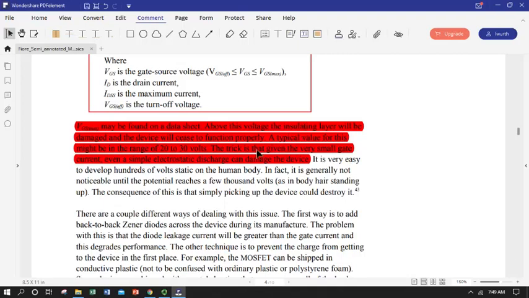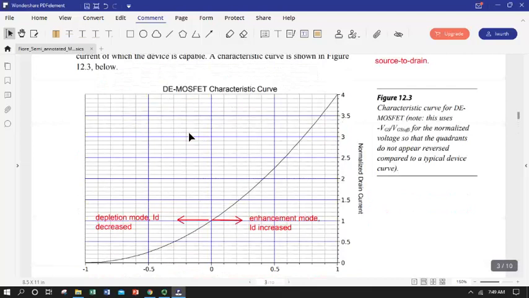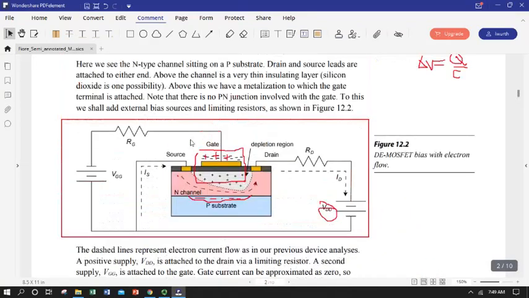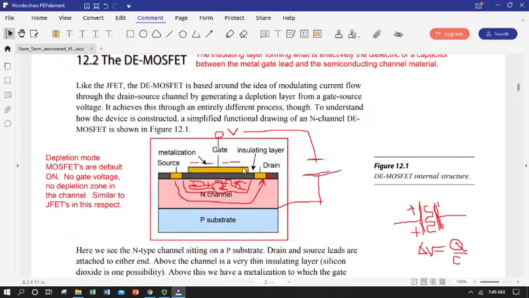One word of caution, and you'll see this in the red highlights everywhere. I'll go back to our sketch. There is no way to flow current from the gate into the device. This is an insulator. Because we can't flow current, we can't discharge accumulated charge. So the fact that we have no way to effectively ground that gate terminal, because it's sitting up on an insulator, makes these types of devices extremely sensitive to electrostatic discharge voltage spikes.